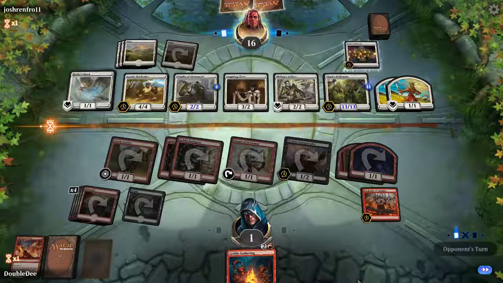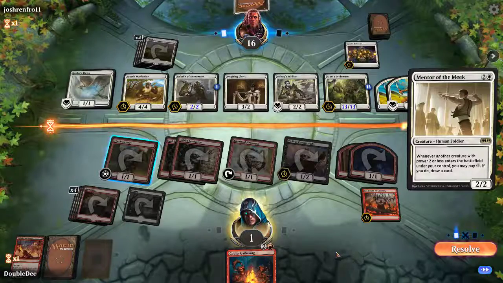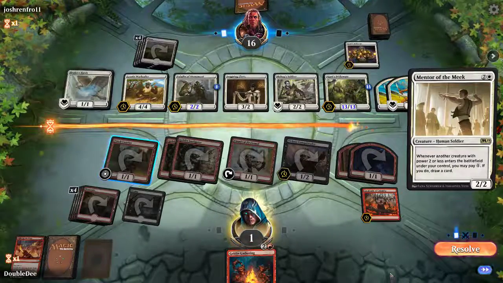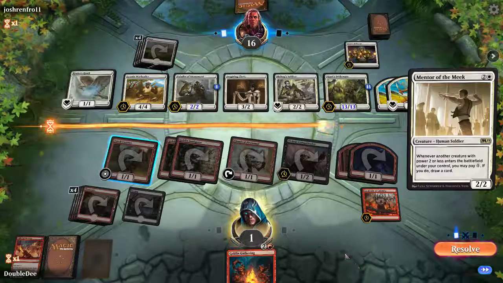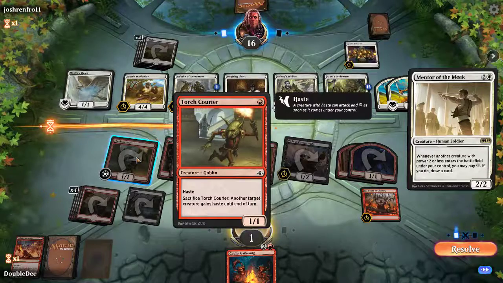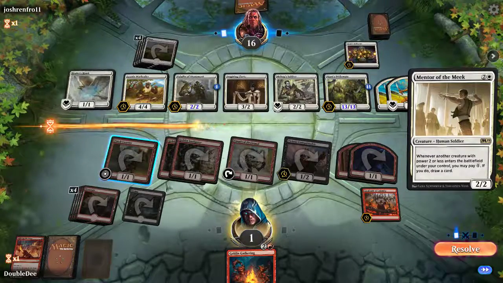Alright, now I'm all tapped out. If you cast another spell, I'm going to make him wait, because all he has to do is attack. Now he's just being fancy and showing me all the cards in his deck. So I'm going to let the timer run down. Maybe I'll give something haste.